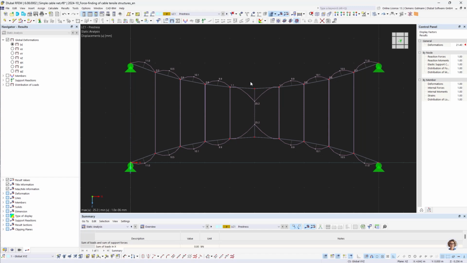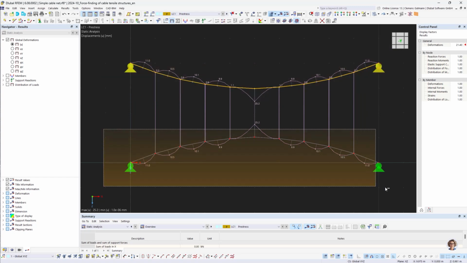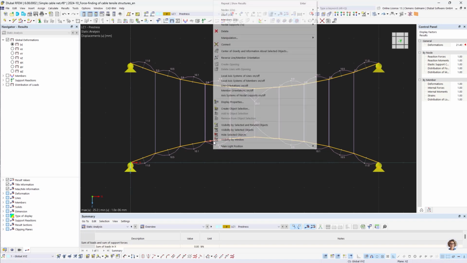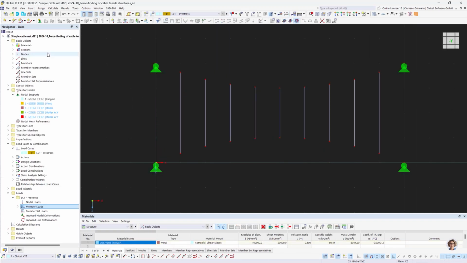So to correct this, I'm going to delete those arches and connect the points with a straight member.